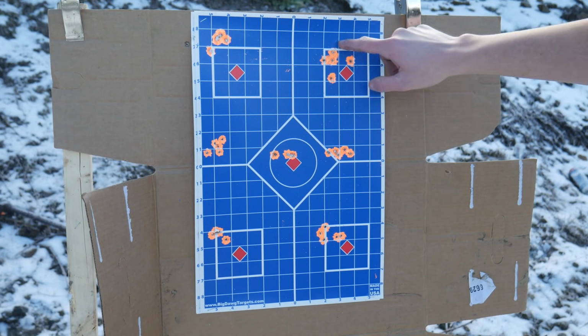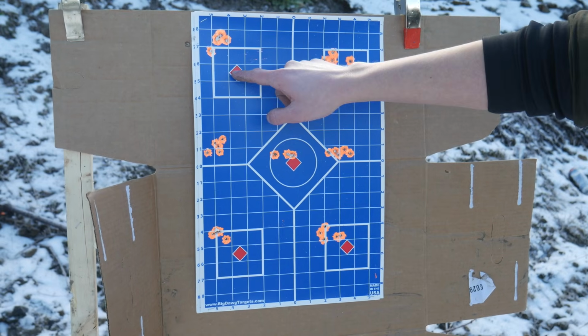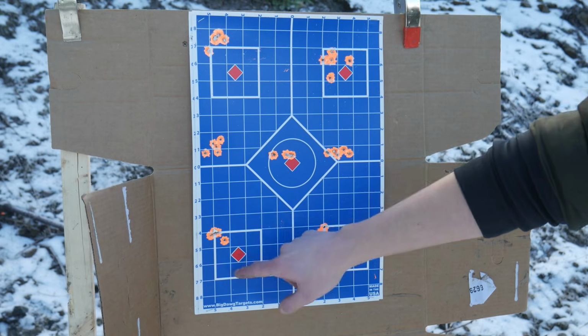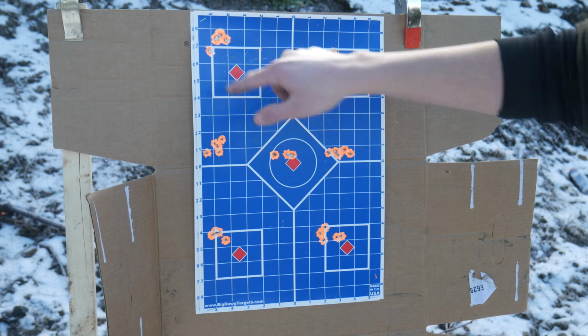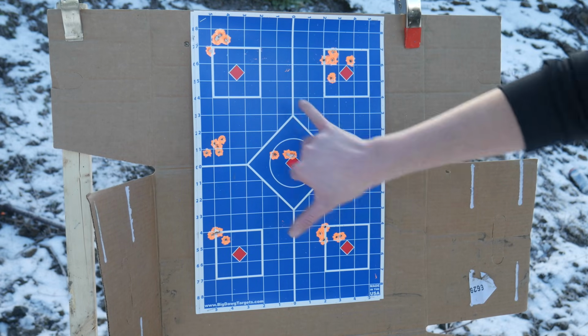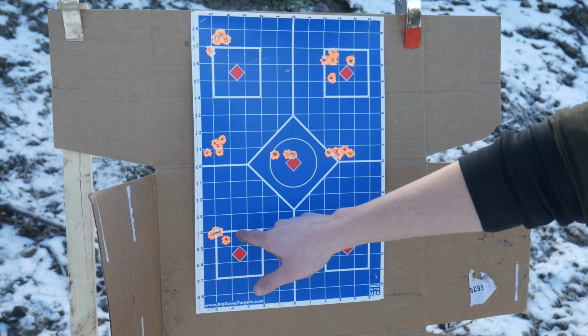This is without the Mass Driver installed, hitting a little bit high left. With the Mass Driver installed, quite a bit higher and more left. Just the difference in group tightness is just because these are my cold shots and then these are after I'd warmed up a little, so I was definitely shooting better here, but hitting a lot higher and left.